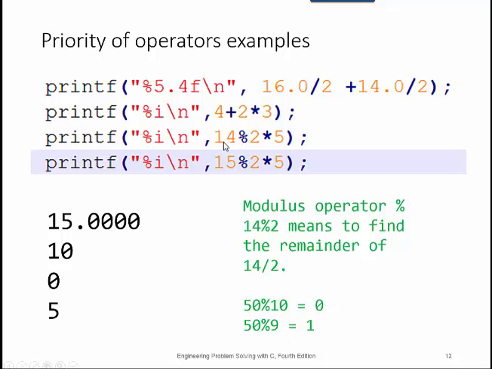So going back up here, I said 14 modulus 2, which is a 0, times 5 is 0. Everything in here is an int. By the way, when you do modulus, it has to be int, because it's an integer number divided by an integer number with an integer remainder. So my output there is an int. Next one is 15 modulus 2. So 15 divided by 2 goes 7 times, because 7 times 2 is 14, and the remainder is 1. 1 times 5 is 5, so the answer is 5.